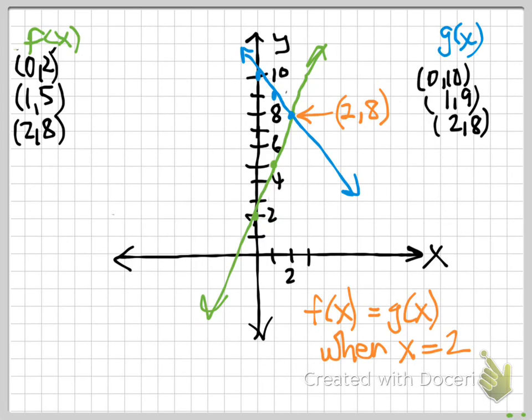We get the same output on that. So again, first method, set the 2 equations together, solve it algebraically. Second, come up with a table and hope that you come up with a matching ordered pair. Third is to graph the 2 functions and then to see where they intersect.